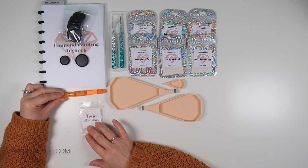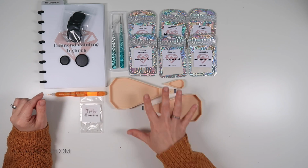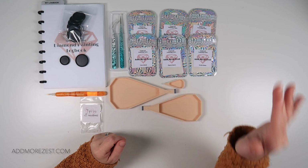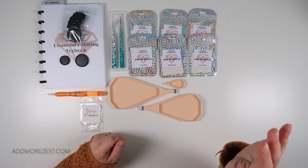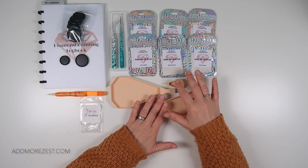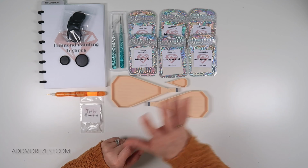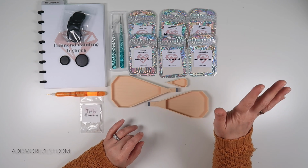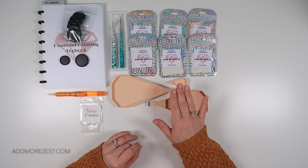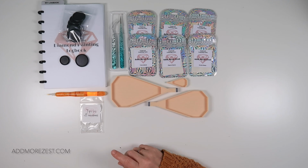And then our new added limited, so these are limited on numbers, however trays now we do print loads more than we ever have done to ensure that they stay in stock, hopefully for a month or maybe even more, but they are limited in number. The pen is also limited in number.